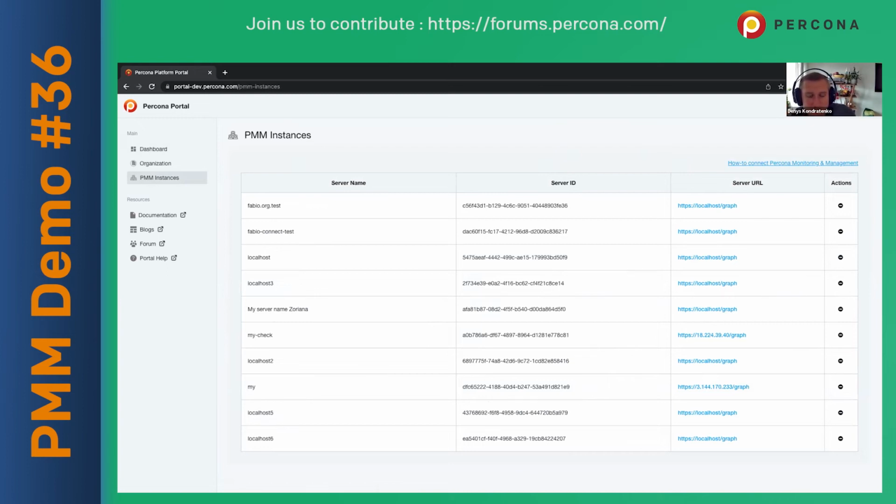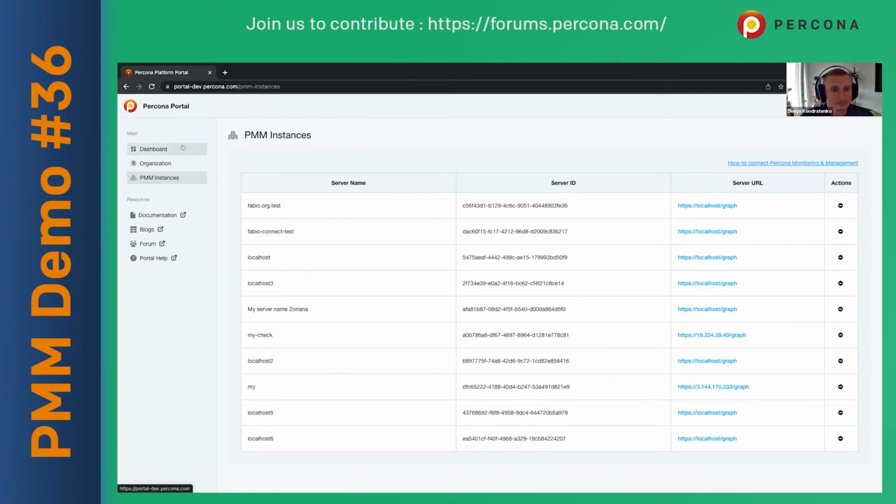No. For that reason, in the next release we will add this force disconnect from PMM, which just reloads the configuration of PMM and cleans up everything related to portal. So you will have to perform this force disconnect first. Okay, so if you do not see your PMM here, you need to force disconnect and then re-add it again. Yes. Thank you.